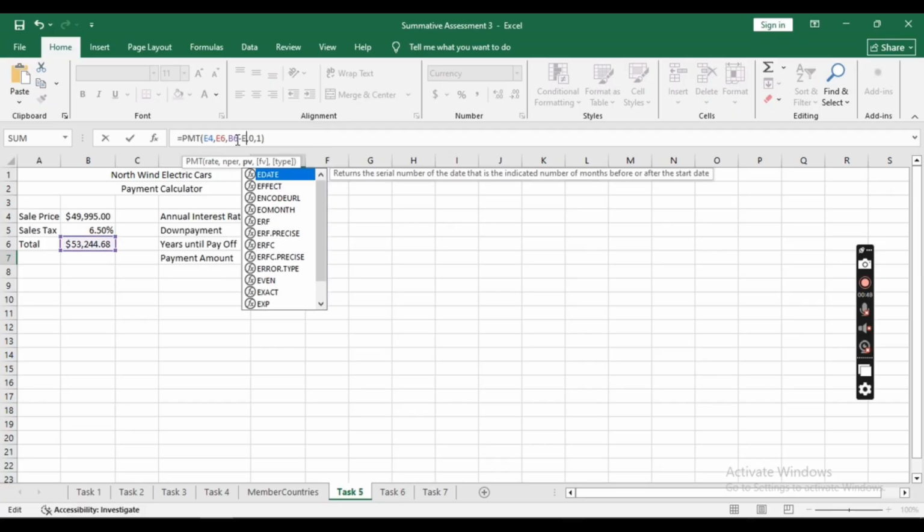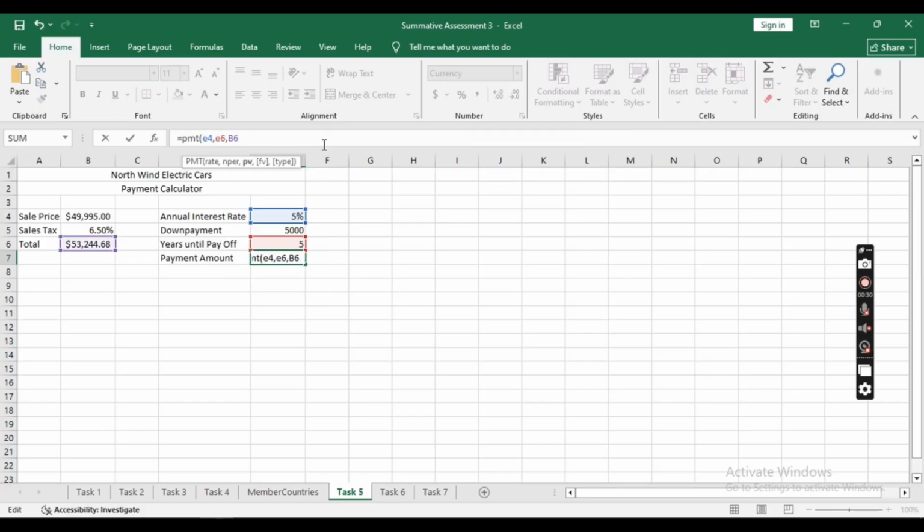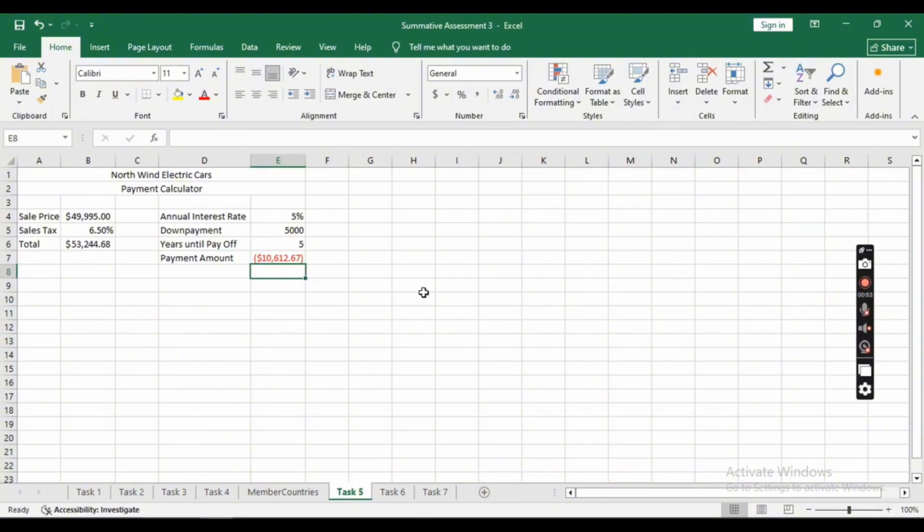Then add E5 as a down payment. Add 0 as the end of the period and 1 as the beginning of the period. And here is our total. This step provides experience with practical financial calculations commonly used in real-world budgeting and loan planning.